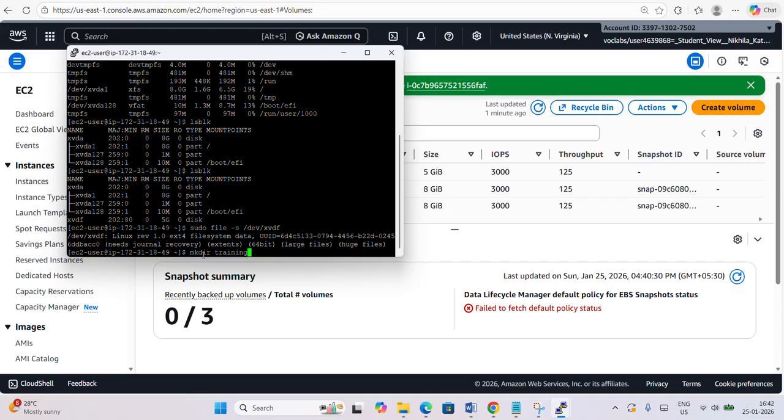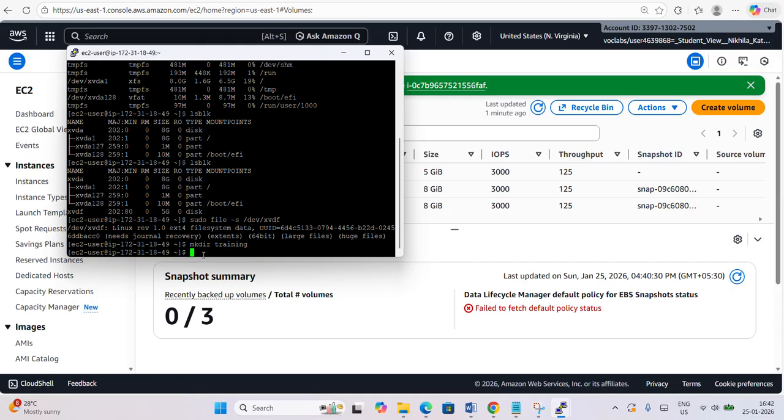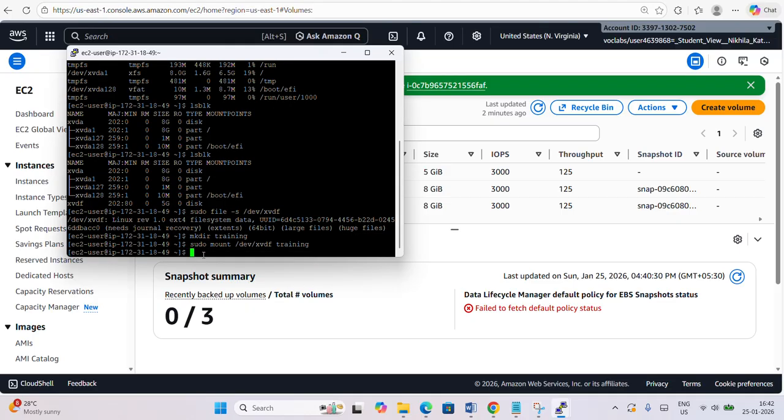I am giving the name training to my directory. Press enter. Now mount the volume with the command sudo mount on my directory. Next, change the directory.